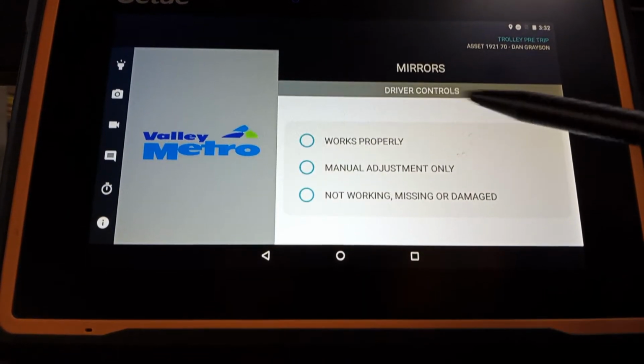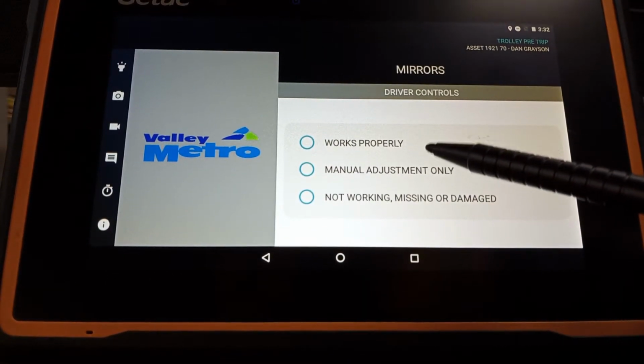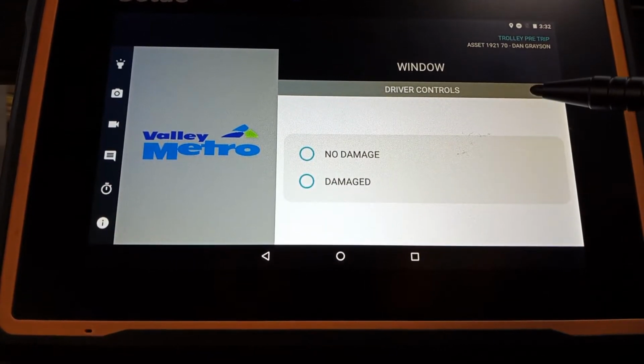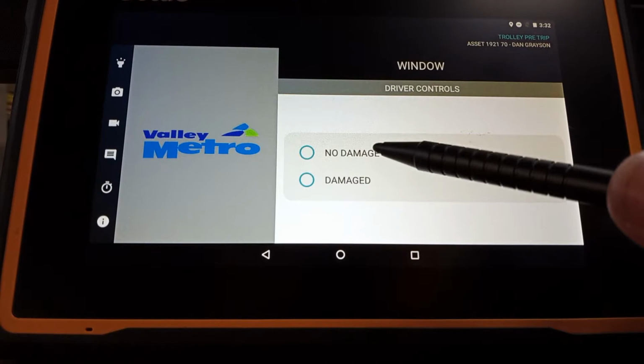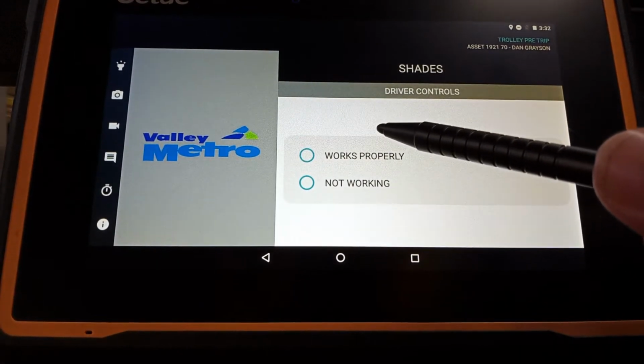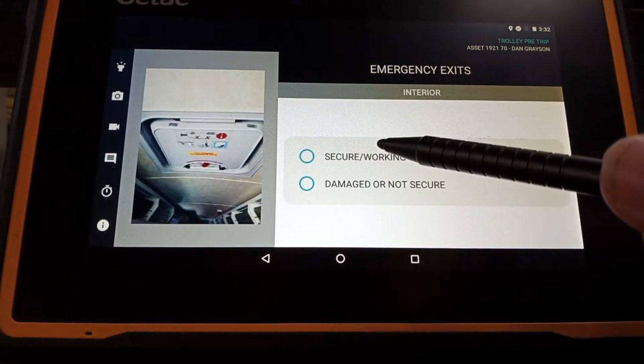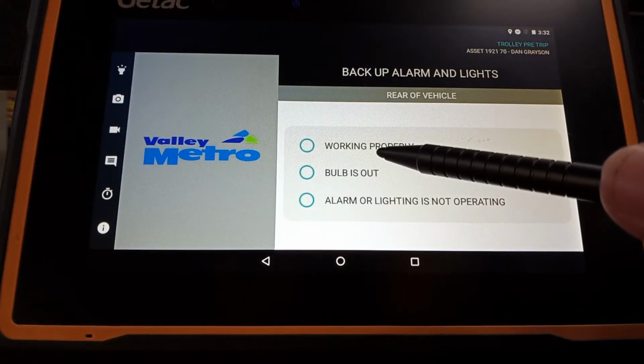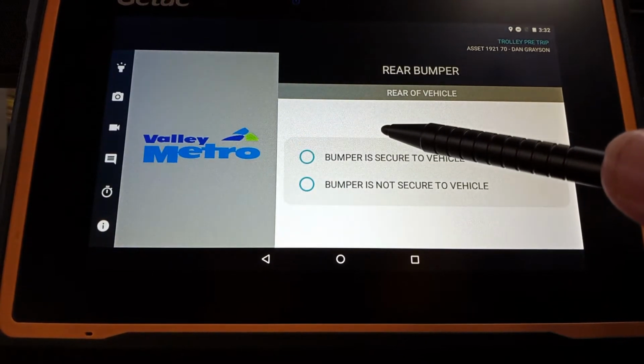If you see 3 columns, it's working properly: green light, yellow light, and red light. So if I hit something in the middle, it'll yellow flag it. And it'll just go down the list here. And once again, this is real simple. This is just reporting software. It's like using your hard card, except it's on a tablet now. We'll just keep on going down here.